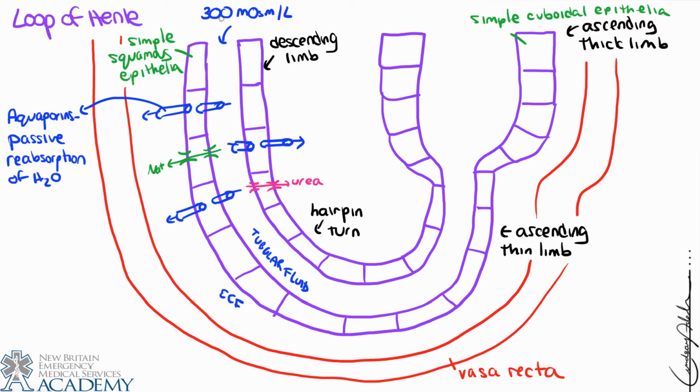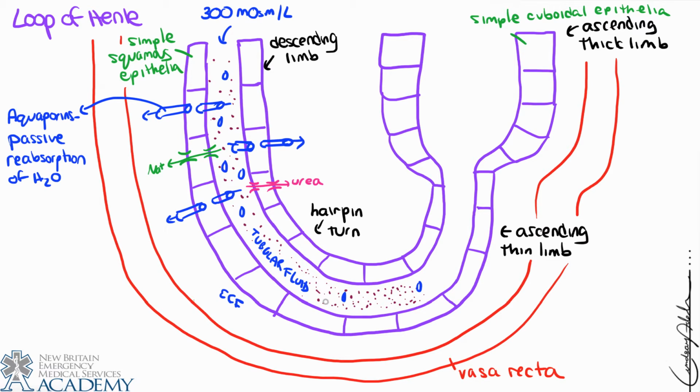So we're coming from the proximal convoluted tubule with an osmolarity of 300, and we know that in the proximal convoluted tubule we had reabsorption of both water and solutes, about 67% of the total, but in the ratio that maintains the osmotic concentration. And so as we move into the loop of Henle, we're going to start to change that a little bit. Moving down the descending limb of the loop of Henle, we're reabsorbing water primarily and very, very small amounts of solute, meaning that in relative proportion, at the hairpin turn, there's going to be significantly more solute than there will be water.